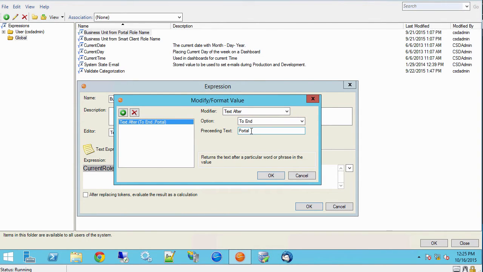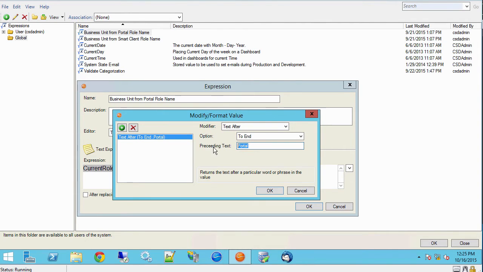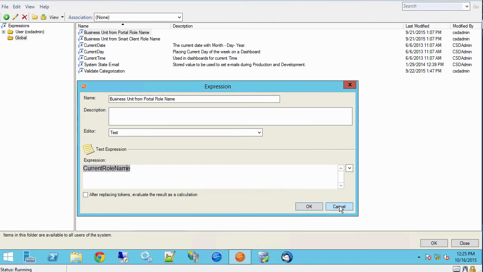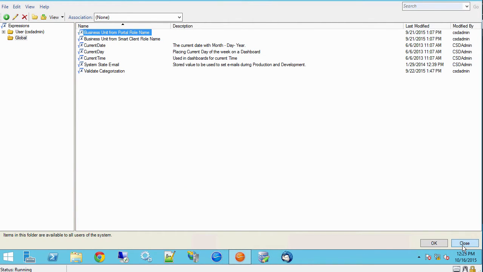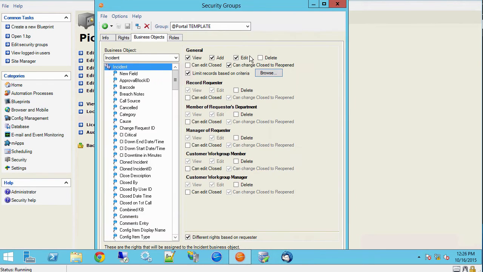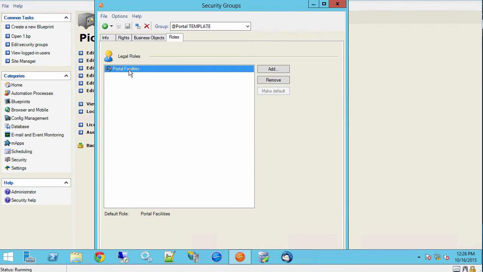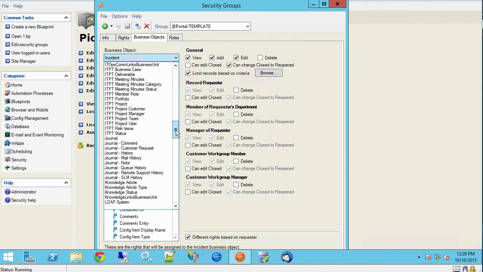As you noticed, in the role name I had portal, and that's just a naming convention so that I can keep track of what type of user it is, and so I can also capture my role name. So anything after the word portal in my role name is going to be my business unit name. And so I click out of there, and as you can see, if I go back to my roles, facilities is after portal. So that's how it's going to match it. And it's a real simple way to just say, who is this user and what should they see? So again, let's look at maybe, let's say problem.